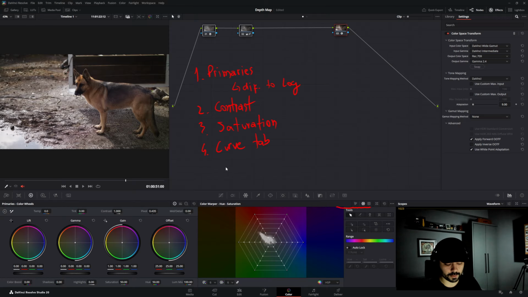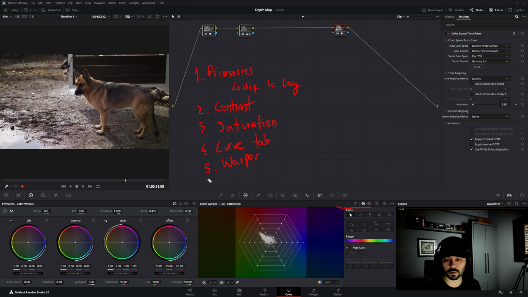So curve tab, and then after that, we have warper. As soon as you learn primaries, contrast, saturation, curve tab, warper, I'm not going to tell you all the things you need to know. Of course, you need to study everything, but I'm just going to give you a quick guide on what to research first, to have a good knowledge of your tools.